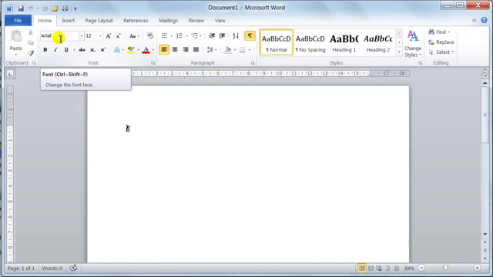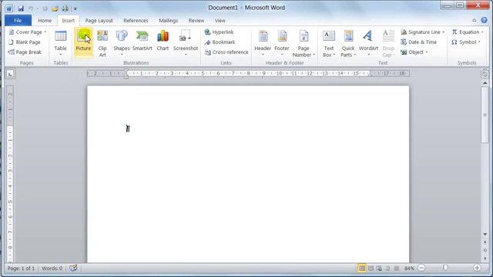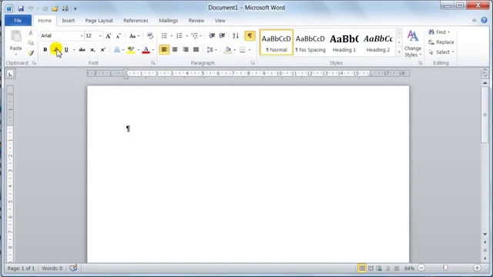It's designed so you can find your commands really quick, in 2 clicks in short. So if I wanted to put a picture in, I would go Insert, go to the Illustrations group, click the picture and the picture's in there. So it is a nice easy way of working. The ribbon consists of these tabs, and then each tab has its set of groups. So you've got your clipboard group, you've got your font group where you could change the font face, the size of the font, make it bold, italic, underline.